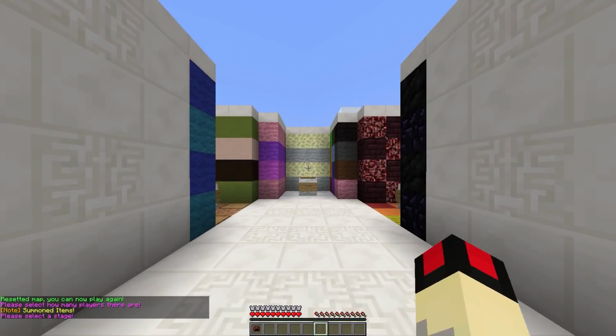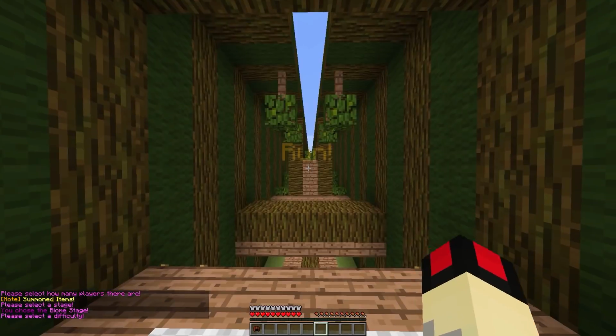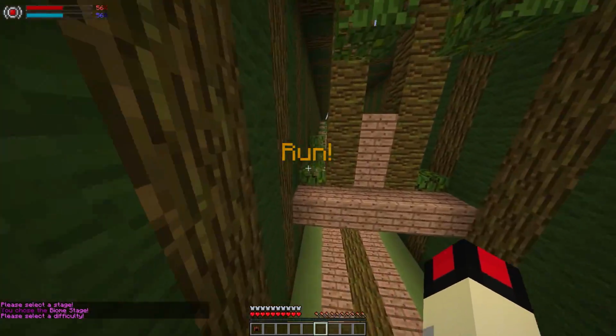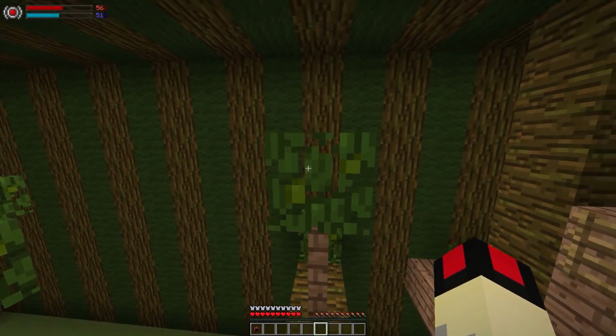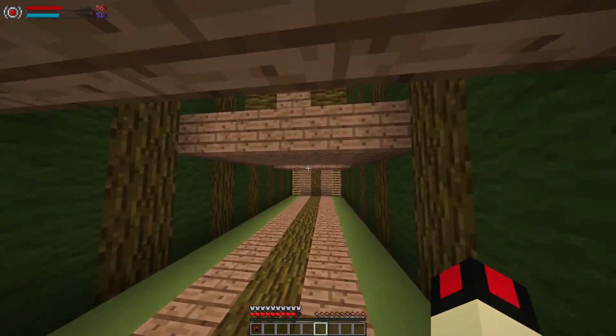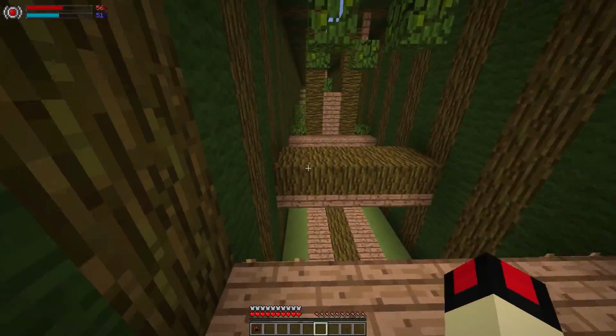Bingo. Alright, so now let me do what I gotta do and get through the dam. Okay, there's lava. Now's the time to act swiftly. Oh, no! Don't mess me over, please. Oh, my God. I swear this lava's... Okay, it's not here yet.